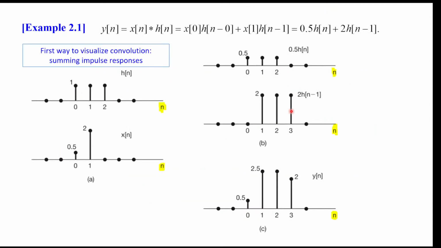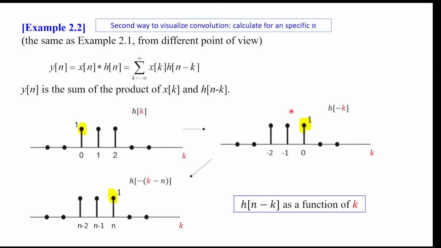Then we went through a lot of calculations of the convolution, and then things get a bit confusing. We say that k is a dummy variable, but if we fix n and want to calculate y of n, then we use a mental picture with respect to k. We write h sub k, then flip it around to get h of minus k, and then do a time shift to get h of n minus k, and we see that h of minus k will have its 0 position at n instead.